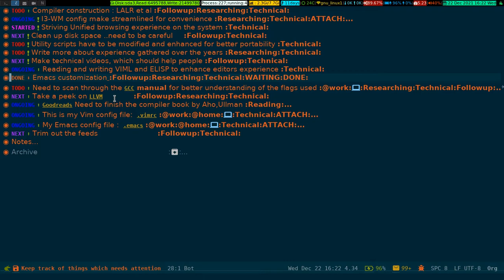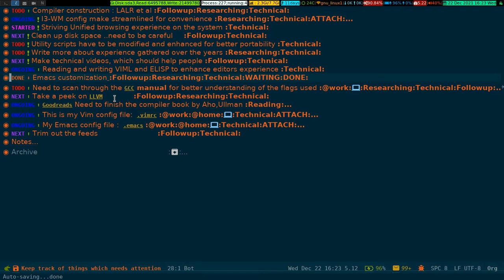So fine, now this thing has been done, and it should not be on my main org file because its purpose has been served, right? So I need to take it away in the form of an archive. To do an archive you have two options. As you can see at the bottom of the file, there is an archive section. Either you can keep the archiving on the same file, or you can move it to a separate file.